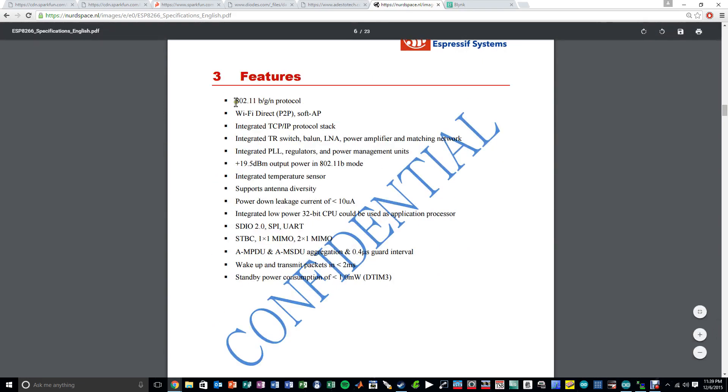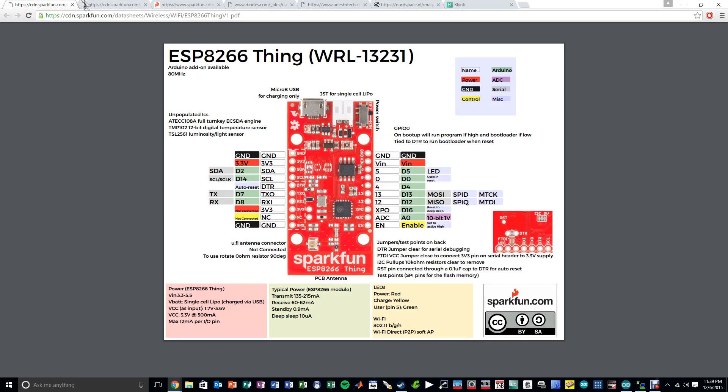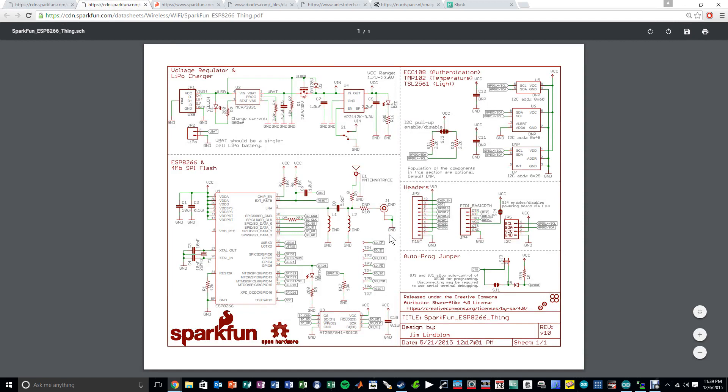You can see this actually supports all the way up to 802.11 b/g/n protocols. In 802.11b mode at 2.4 GHz you can put out 19.5 dBm, which is a significant amount of power and allows you to reach further. In these types of power levels being generated in CMOS, there's definitely digital pre-distortion and calibration circuitry, all part of the radio. That kind of concludes the hardware overview. I'm a big fan of understanding what you're using and looking at block diagrams — not just for learning, but it's important to understand what you're programming and using. Just downloading code and having it work is not electrical engineering, that's just programming — nothing wrong with that, it's just not electrical engineering.